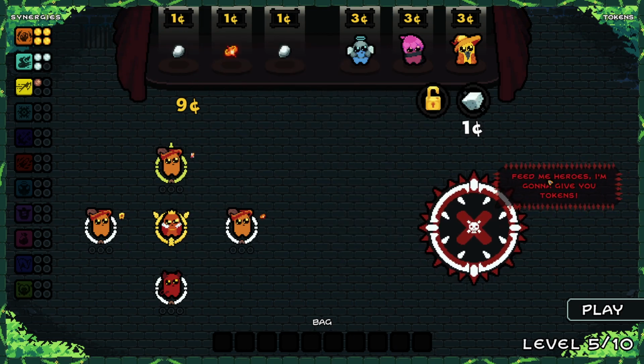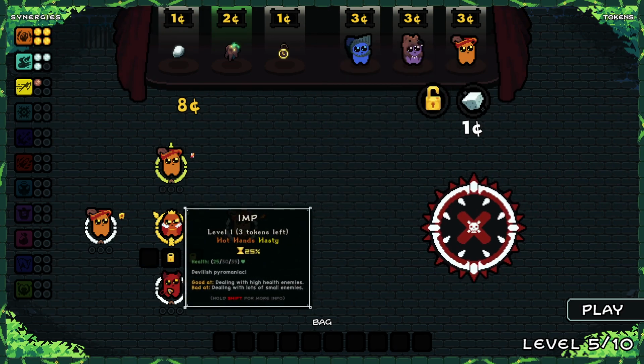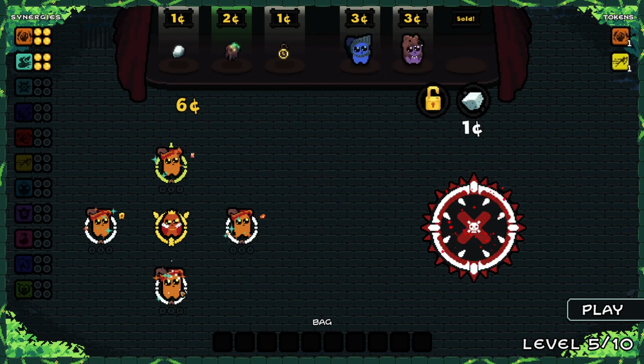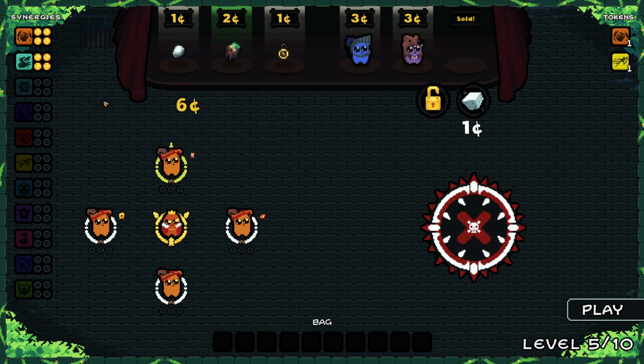If you need heroes, I'm gonna give you tokens. I know, man. I know. We found the last archer. I think the time has come to throw away the Imp. So, you're out. You join us. I have 6 coins. 20 health useless. Haste. Pretty decent. Armor. This guy's the less damage, right? Yep, 50% damage, 54% damage.